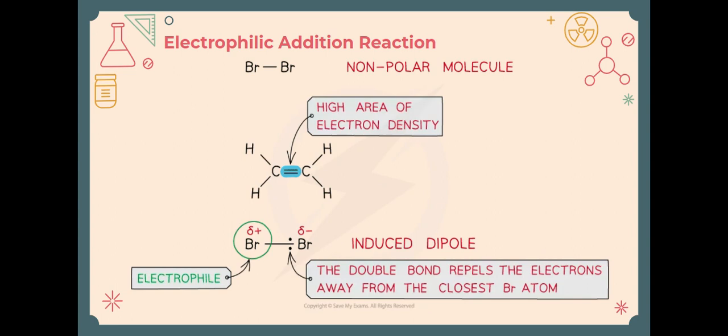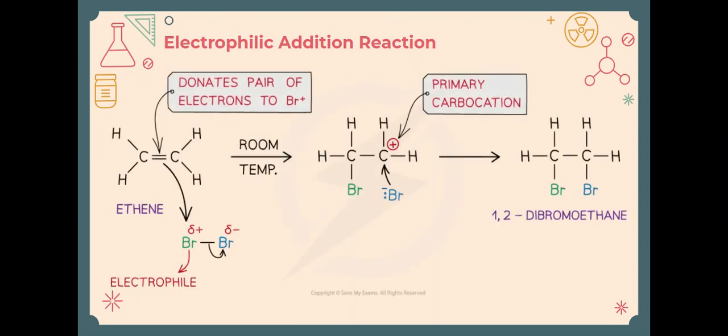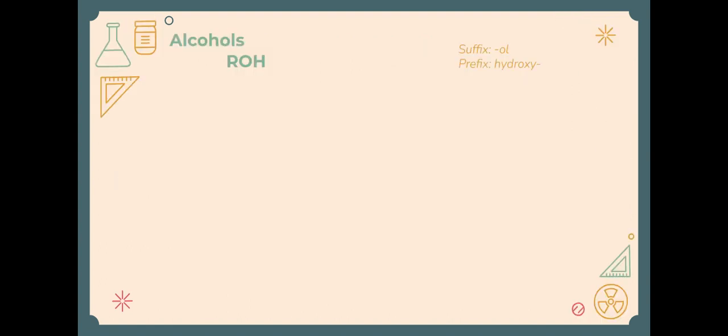Another example of electrophilic addition is that of a halogen. This produces a vicinal dihalide. Bromine is a nonpolar molecule. However, when placed close to an area of high electron density, it can become polarized. In an addition reaction, the closest bromine atom acts as an electrophile, then the same mechanism as just outlined is followed.